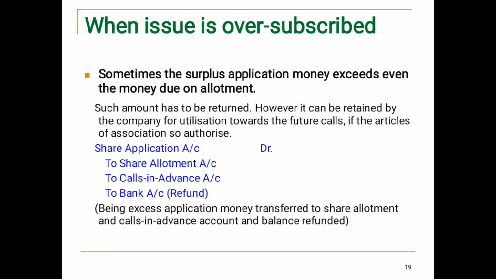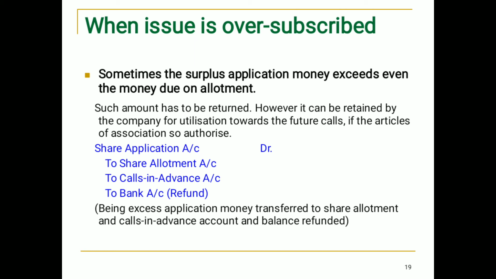But the second option says that that particular amount will be retained in the firm. That means the company will not return that amount. Instead, it will be retained in the company, that means usko company में ही रखा जाएगा and will be transferred to the further calls, which can be share allotment or calls. And either it is returned.